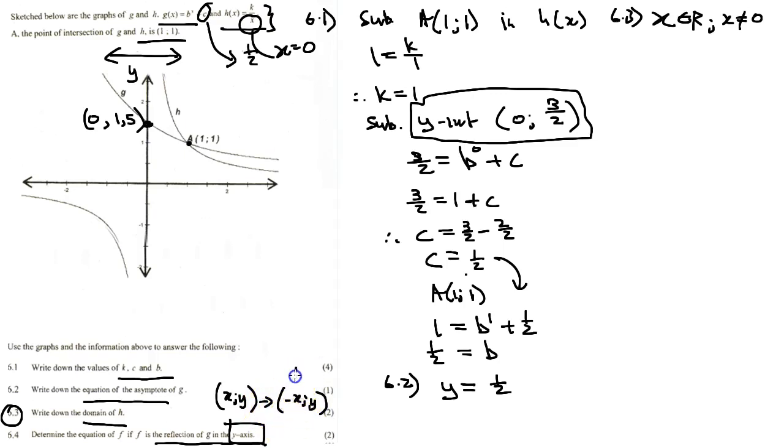So the sign of your x coordinate now must change. But if you look at this question, it says determine the equation of the reflection of g in the y-axis. So this is basically—if they ask us to give a coordinate, but they want the function. So all we need to do is, listen very carefully: it says determine the equation of f, the reflection of g in the y-axis. So it will be f(x) equals... now look carefully, it's the reflection of g, right?